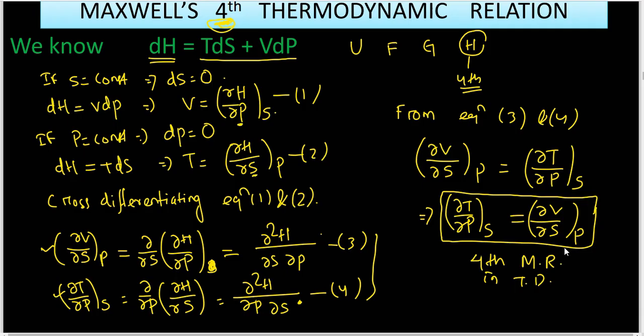So the derivations are very important. Easily you can derive the four equations. Let me summarize first of all. By using U, F, G and H, the U for the first equation, F for the second equation, G for the third equation, H for the fourth equation, these four thermodynamic functions give four Maxwell relations in thermodynamics. Okay, next part, let's discuss how to memorize these four equations. This is very important and very difficult to memorize, and I'll give you a shortcut trick so that you can easily remember the Maxwell equations.